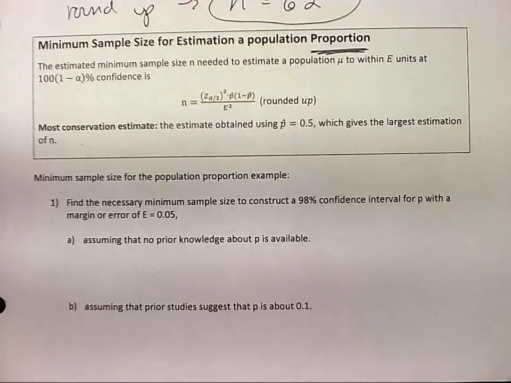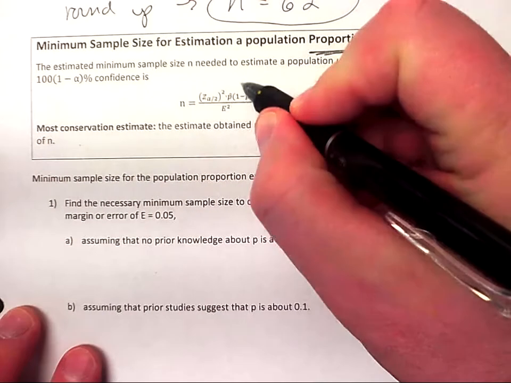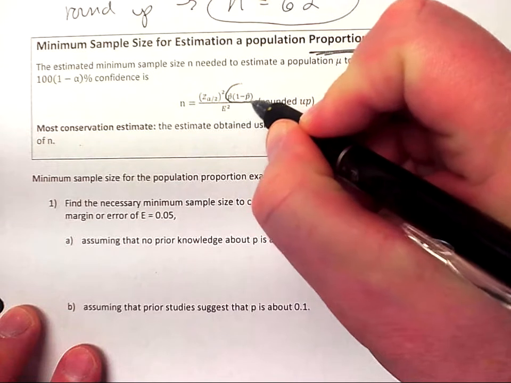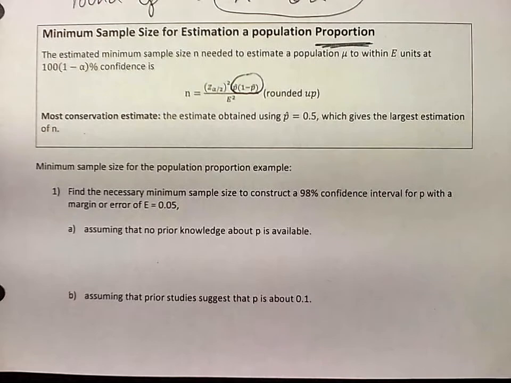The only thing that we're going to be doing differently here is instead of having sigma squared up in our numerator, we're going to have p hat times 1 minus p hat. So therefore, our problem needs to tell us what a sample proportion is instead of the population standard deviation. But here's one important consideration. This is something that a lot of times trips people up.